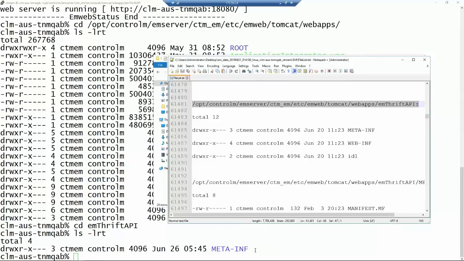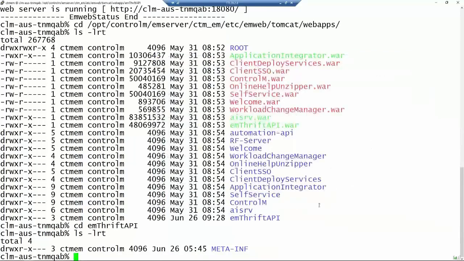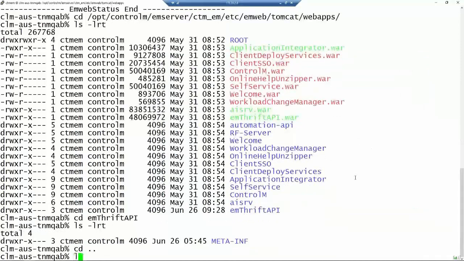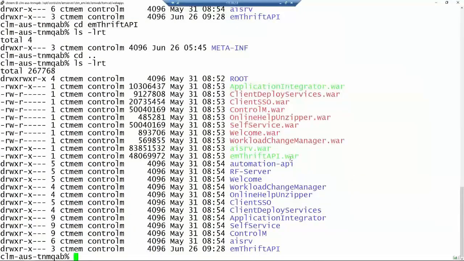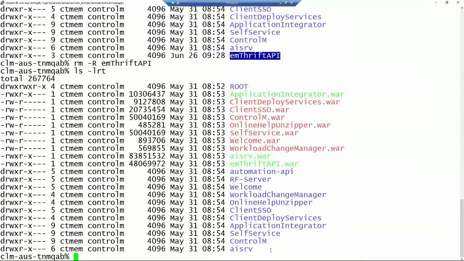Now, once I identify the root cause, these are the steps that we will take to resolve the problem. The first thing that we will do is move up one directory, and once I confirm that I have my WAR file, I'll proceed to either delete the directory em3api or move it to somewhere else. I just need that this directory doesn't exist.